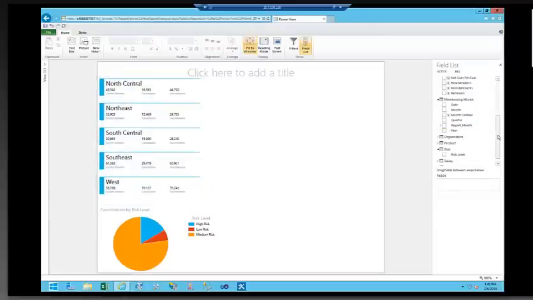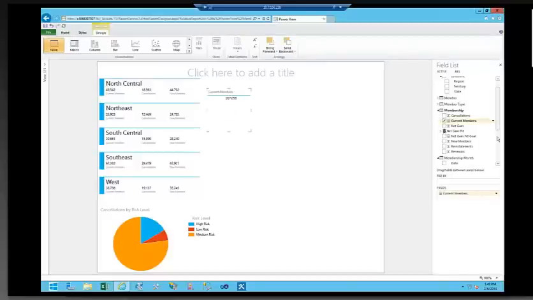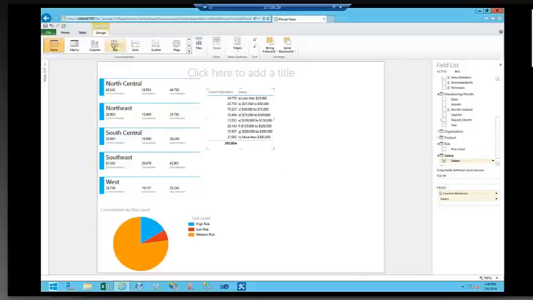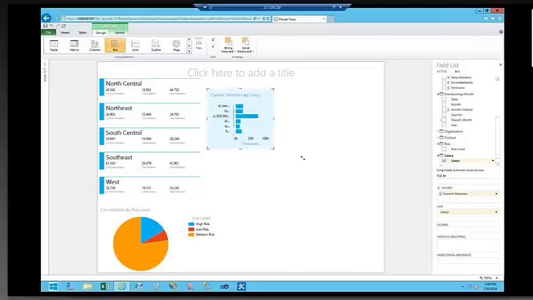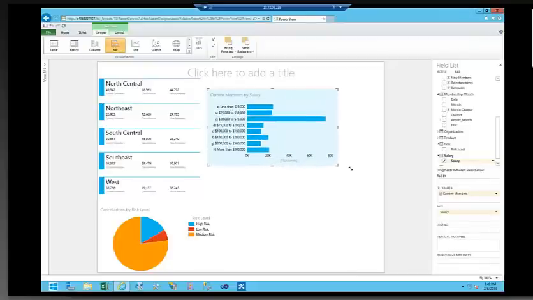And maybe we'll do another for all the people who are with us, all of our members. So that would be just current members. I want to know what's their salary range. That's a good one. And let's do that one as a bar chart. And we'll make it a little bit bigger.